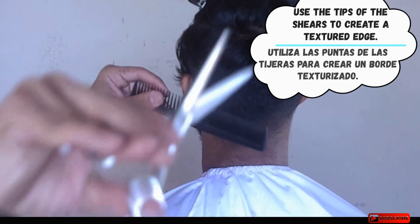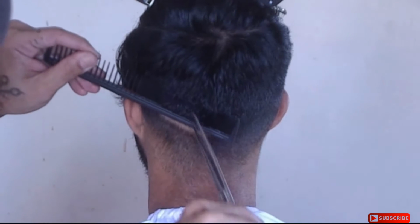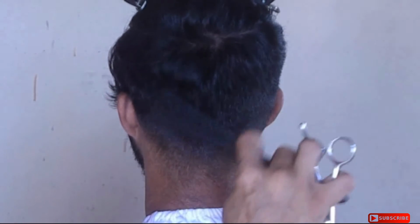At the same time, use the tips of the shears to create a textured edge. Al mismo tiempo, utiliza las puntas de las tijeras para crear un borde texturizado.